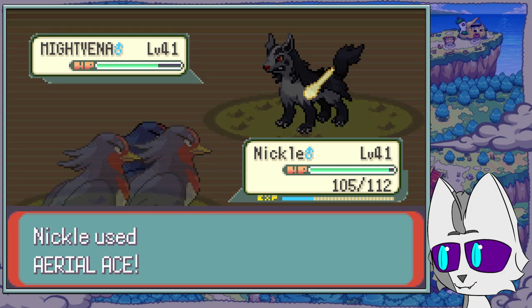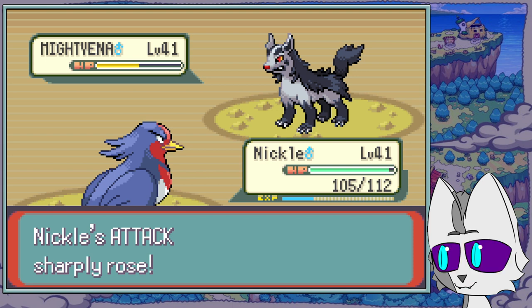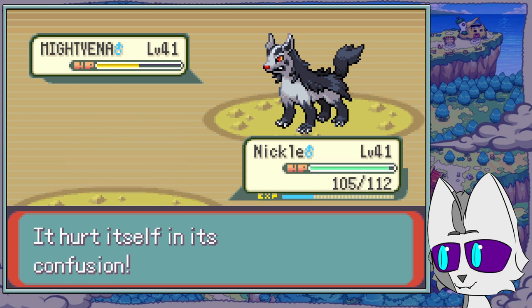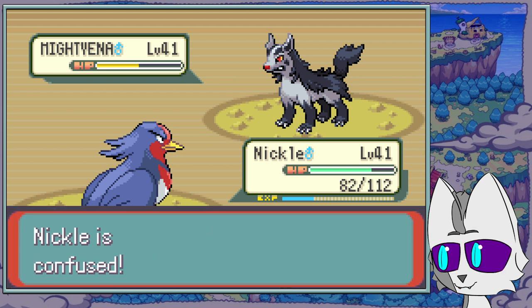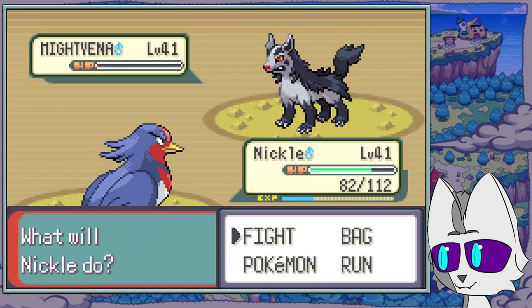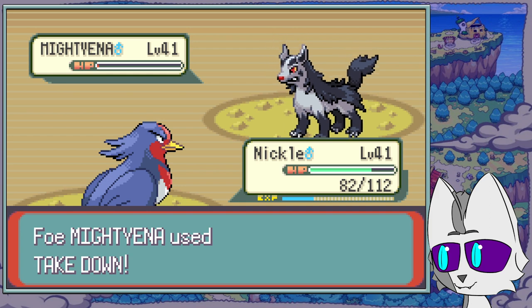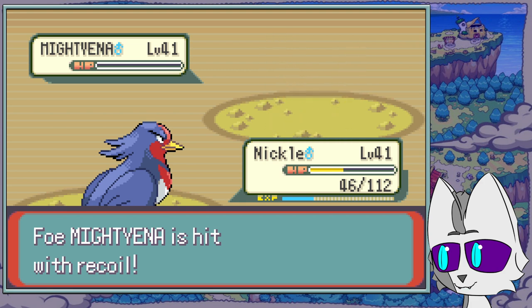Ah, you missed because you are a fool. Meanwhile, my bird is just chipping away at you. Not swagger! Well, that will raise my attack, but it will make my boy confused. Break through the confusion! You can do it, Nickel! You fuck! Break through the confusion! Yes! Again! Again they live with one HP! This is hacks! This is cheats! This is... And it killed itself.